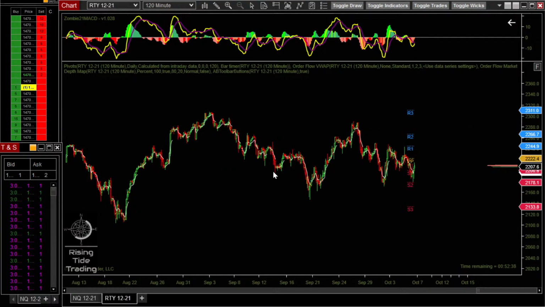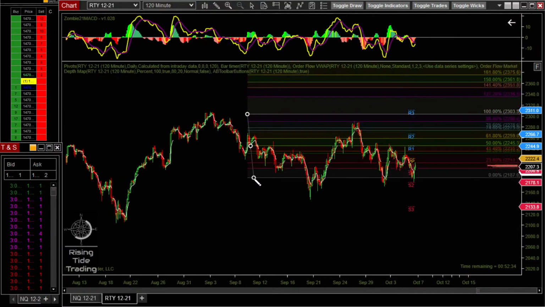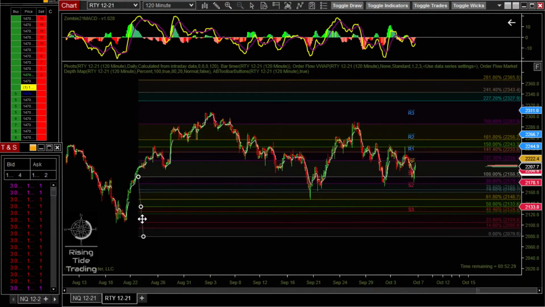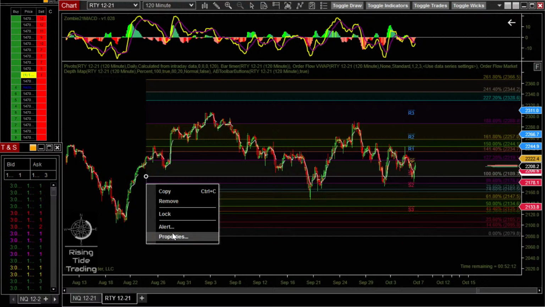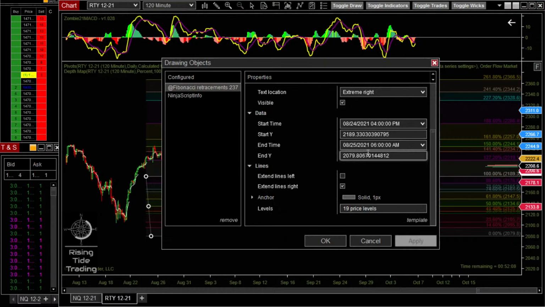We use a lot of our Fibonacci. Let me do it in a way that you guys can see it. The Fibonacci that we use are those right here. You guys can take a screenshot. Those are the ones that we use. That is very important. And the way that we edit those is Properties, and then we get Fibonacci levels.